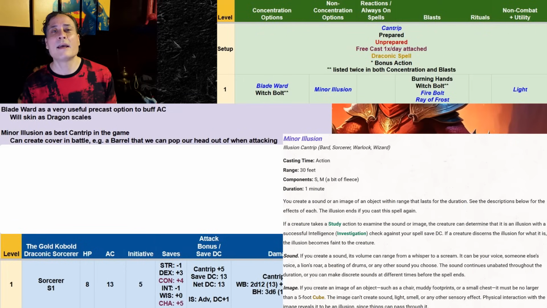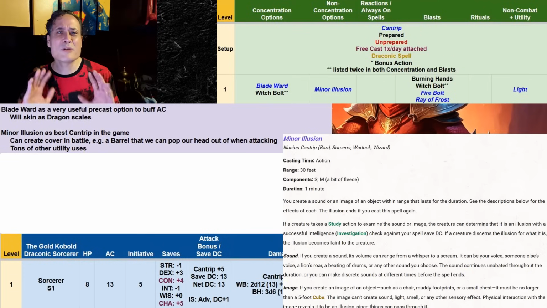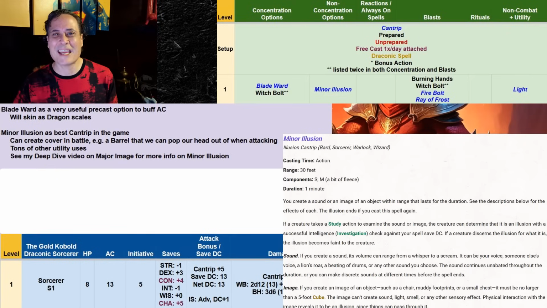Minor Illusion, really nice for a kiter, caster, and black line guy. And it's also got a ton of utilities. So really, really fantastic cantrip. Like I said, it's the best one in the game, I think. See my deep dive video on Major Image, where I talk about illusions and explain how good Minor Illusion is.